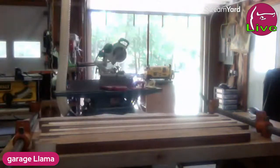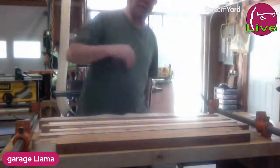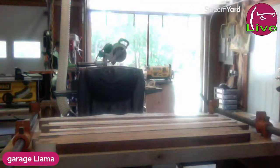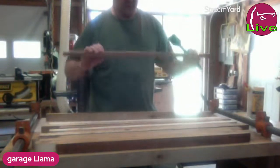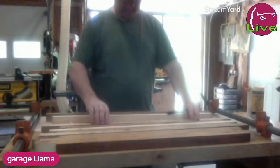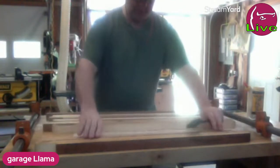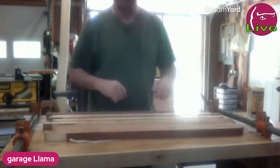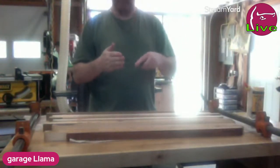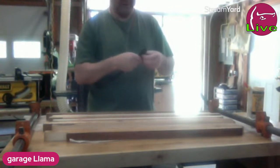Headset is connected — glad to hear it. It's all bright and sunny out, you probably can't see me because of the brightness behind me. We're just gonna glue up some stuff — a little glue, a little goo. There's some cedar, some mahogany, some pine, some more cedar, more mahogany, more pine, more cedar, more pine, more mahogany — just scraps. What's up Viking, long time no talk — we were just chatting on Facebook half an hour ago.